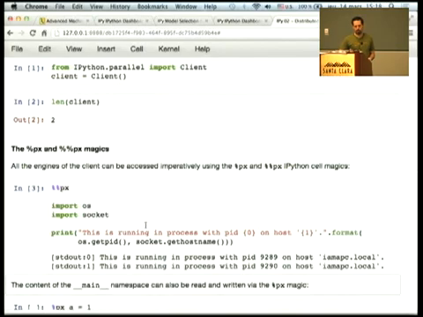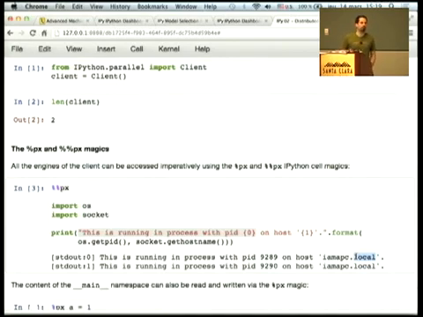So here I'm writing a small Python program using the standard library to know the PID of the process and the host name of the machine on the network. And I'm just printing this information on the standard output of the process. And we can see that we have 2 standard output lines, one for each engine. Each engine has a number. And you can see that they are running on different PIDs, but they are running on the same host. And this host is my laptop.